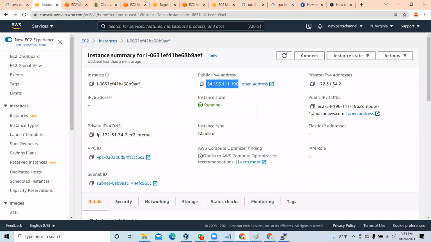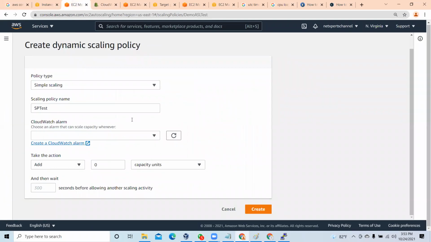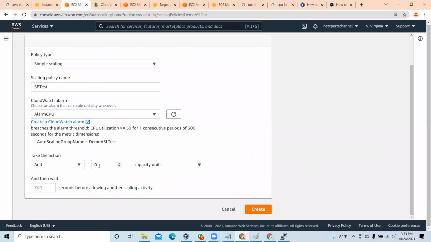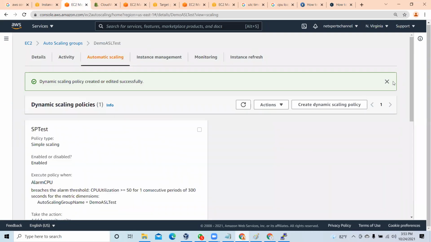Now the policy. Now we are going to choose the policy here. Simple policy. CPU alarm. If it goes beyond more than 50 at one instance, right? And say create policy.